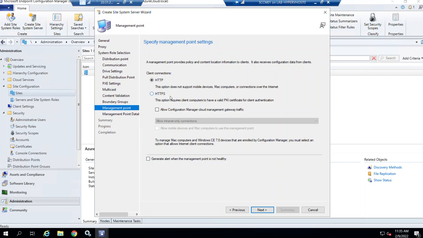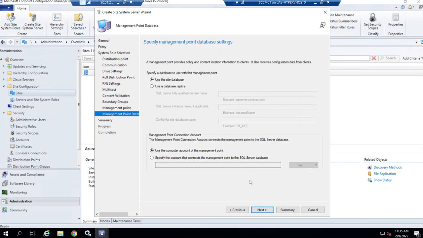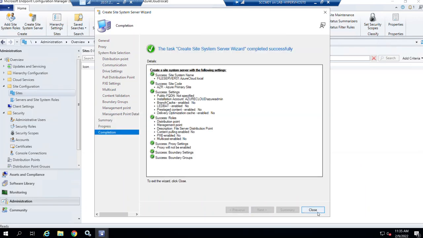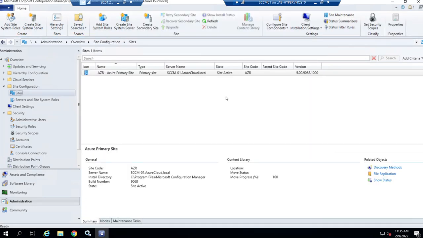Now I'm working on the MP, so I'm going to leave the MP on HTTP as well. Default, next. Okay, perfect.